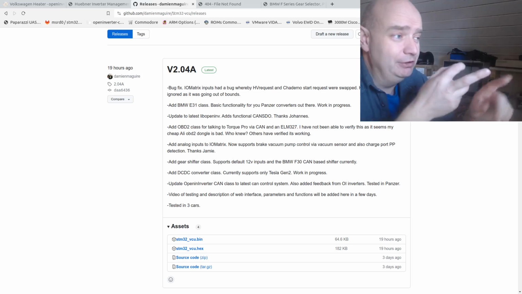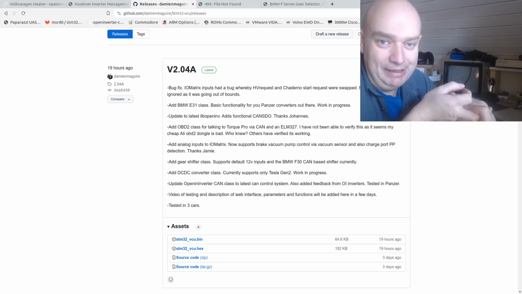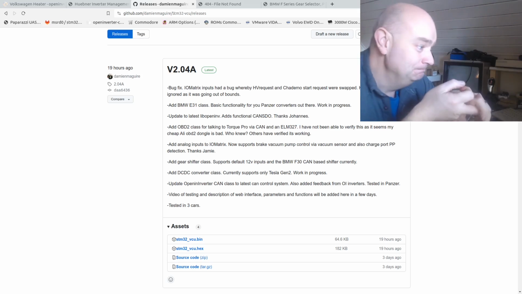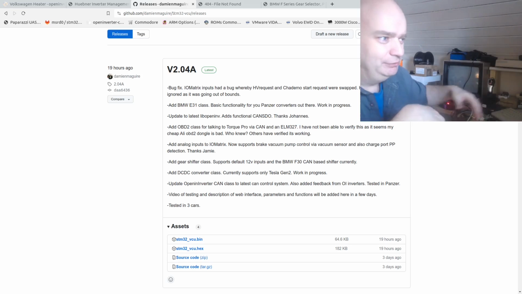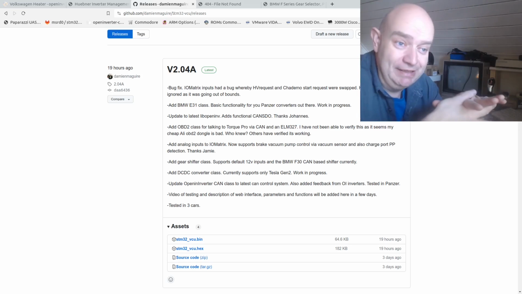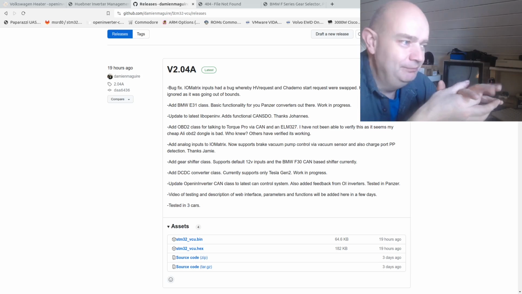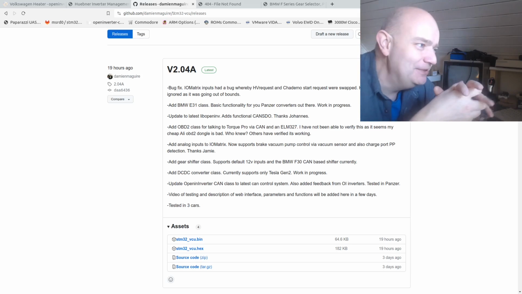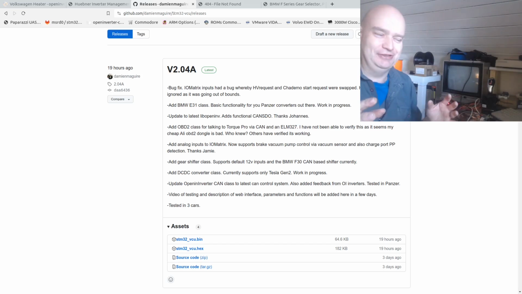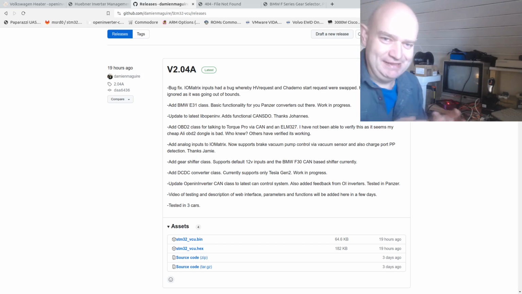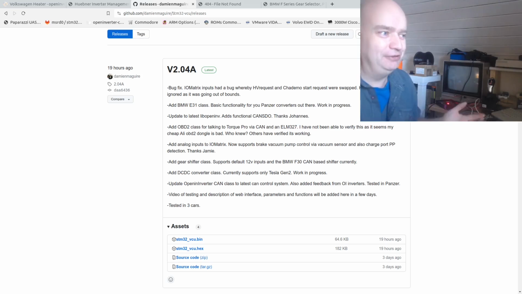Now, other people though with better OBD Bluetooth things have actually confirmed that this works, so that's really good. I've ordered some less cheap ones, so I'm just hoping that it's not just less cheap but the same guts, so fingers crossed.